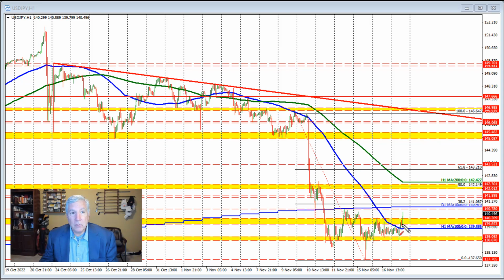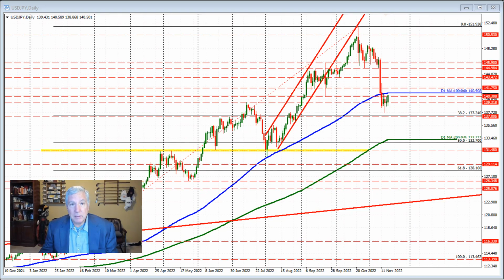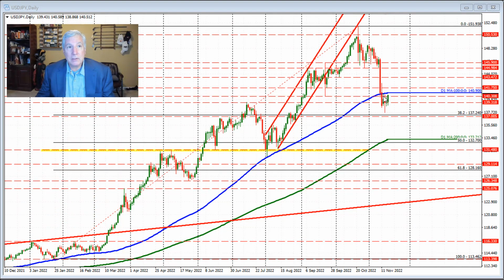This is the 5th day below that moving average line with 5 closes below it. So we're going to need some more momentum, a kick to the upside here, get above that level too, and keep the buys going in that direction. This is what it looks like on the daily chart.